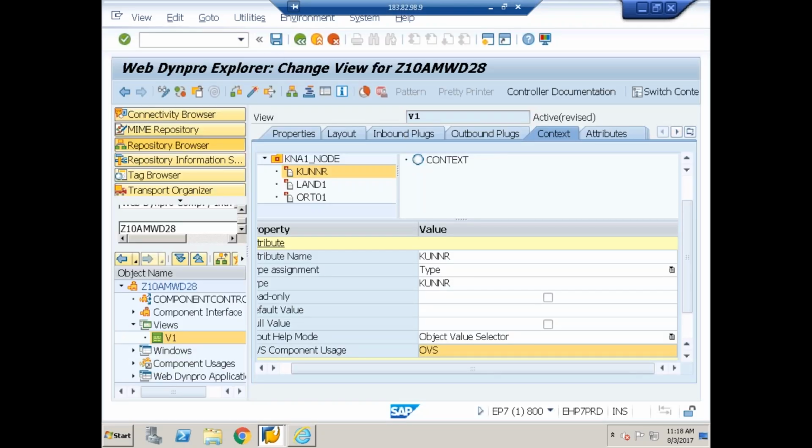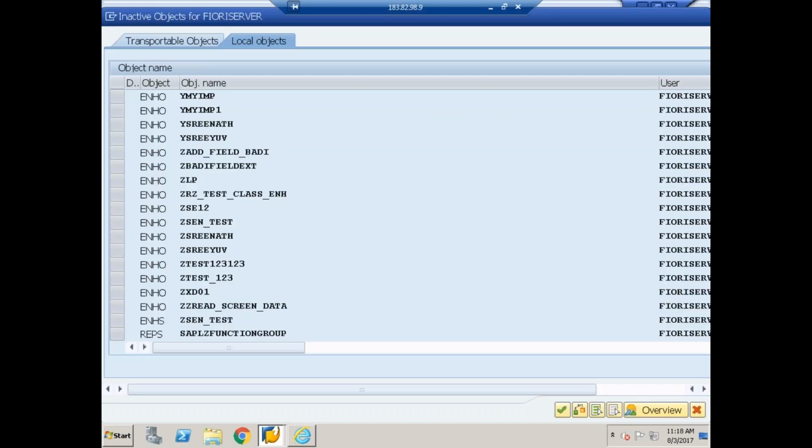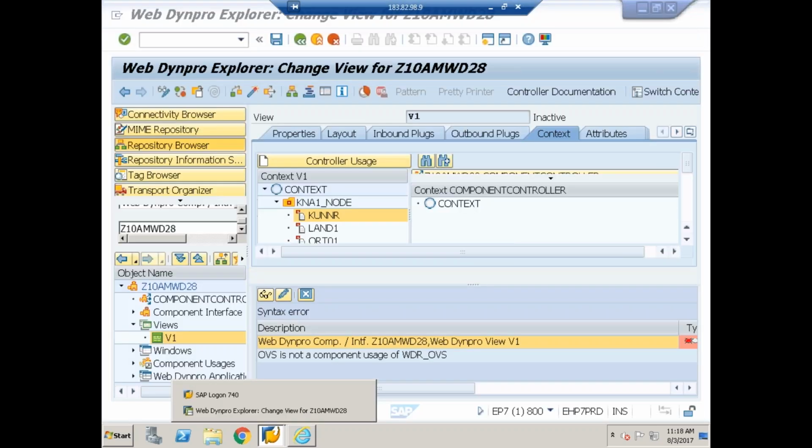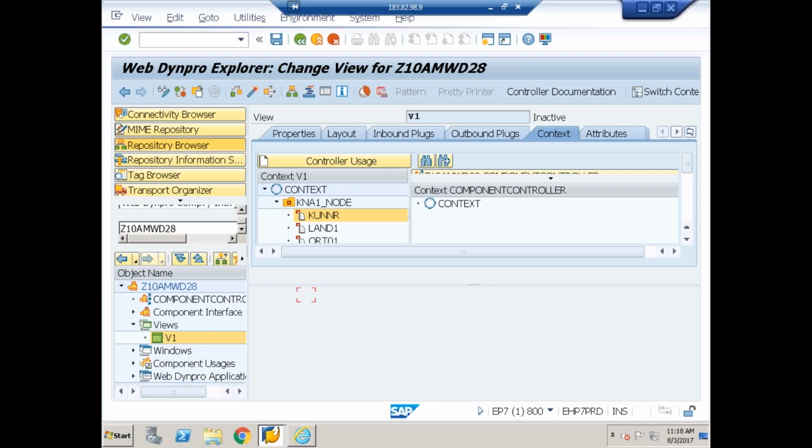So let me save it first. Check for syntax errors. Activate your view. OVS is not a component usage of WDR_OVS.